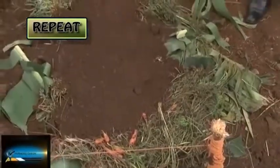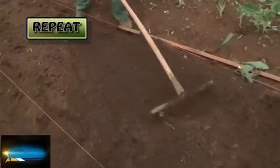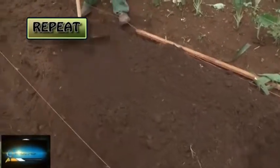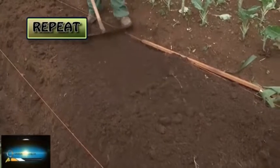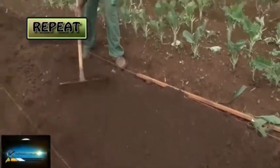Therefore, for successful farming, the key to a bountiful harvest is good soil, along with adequate light and moisture. Fertile and well-drained soil can make all the difference between healthy, pest-resistant plants and those plagued with problems.